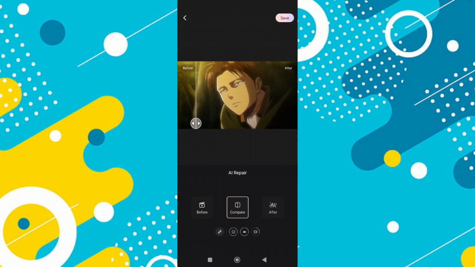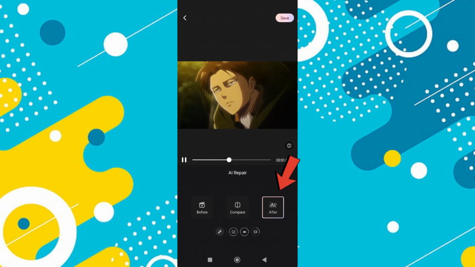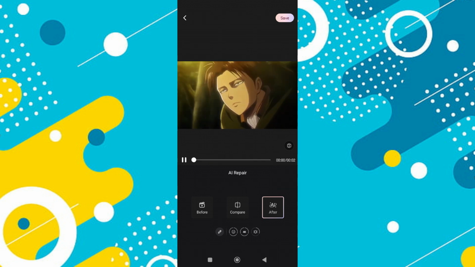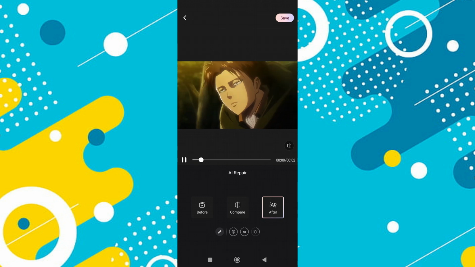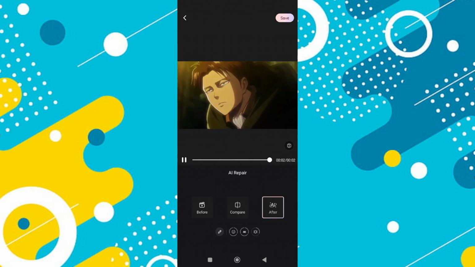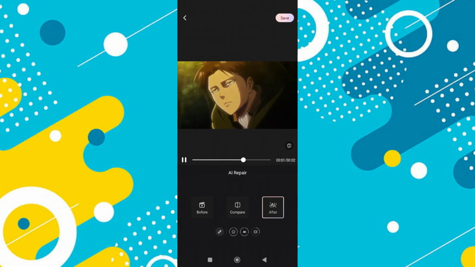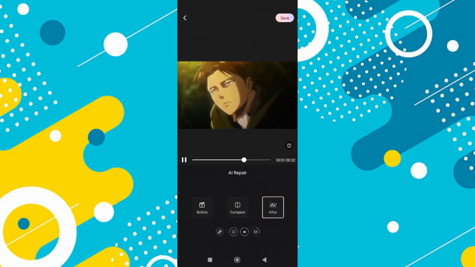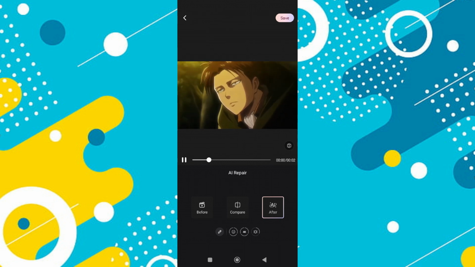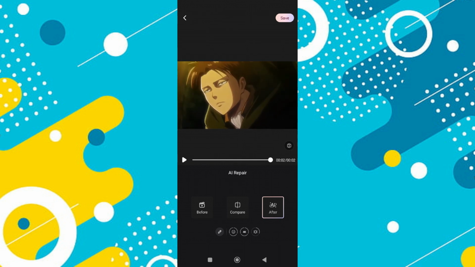To finalize the process, click on the AI button after the adjustments are made. This will apply the enhancements to your video. Finally, export your enhanced video from Wink. You now have a beautifully edited and upscaled 4K video, combining the adjustments from CapCut and the resolution enhancement from Wink. So that's basically how to make a CapCut 4K quality tutorial.